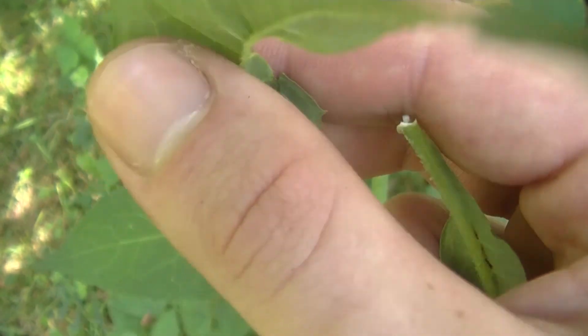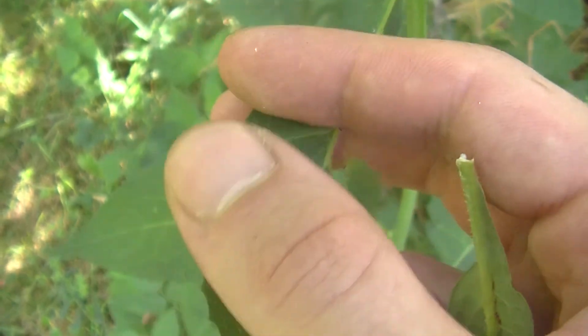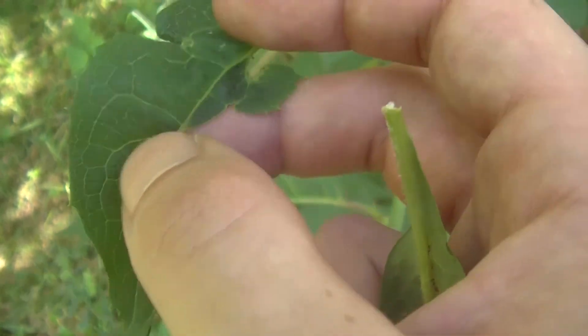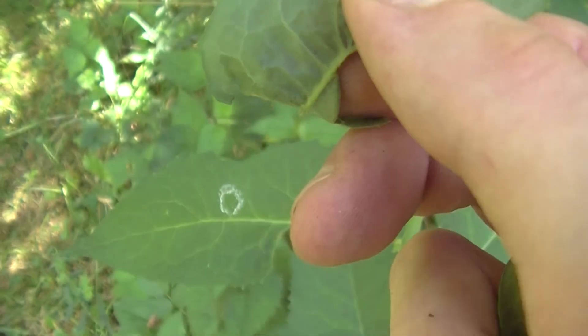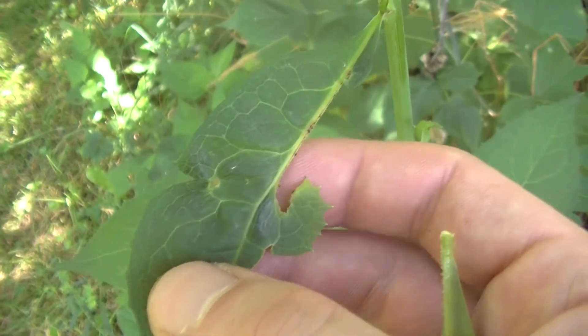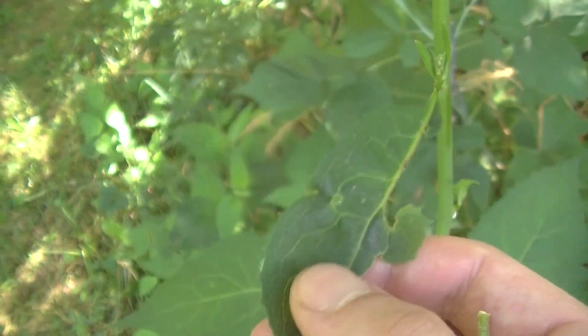However, this plant has a much better use medicinally — as a sedative or nerve calmative — and that's because of those opiates it contains. You can also do yourself a lot of harm with this plant if you use it too much over too long a period of time, so be careful. But it is a medicinal plant right here in the vicinity.